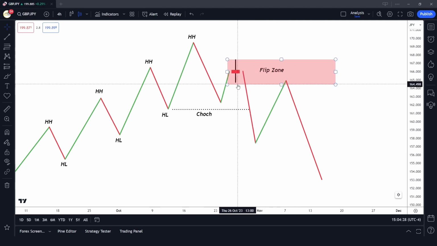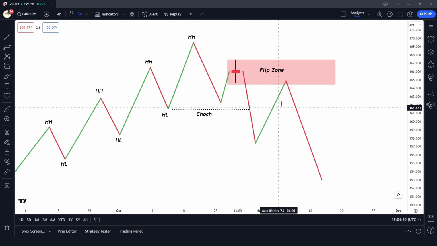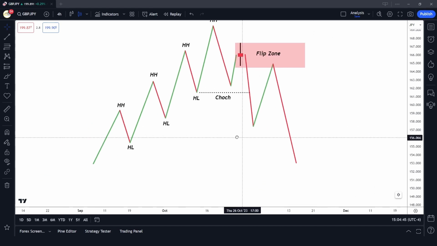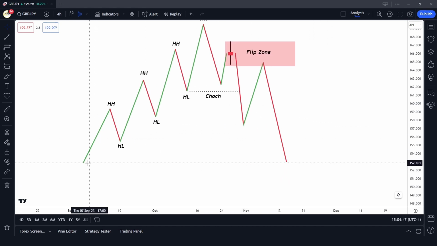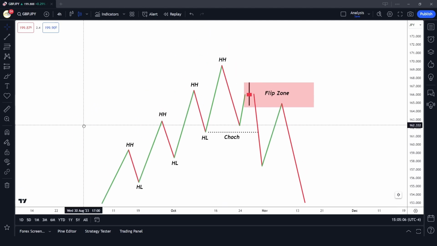And this area here, this flip zone, represents the institutional activity. Institutions will put their pending sell orders, and after the formation of this change of character, the market will go back, pick those orders, and then move impulsively in the downward direction. So we can target the beginning of our pattern as our take profit level, because you can also find a key level here, for example, a support zone or a demand zone at the level where the structure started to form. So now let's go ahead and talk about this with an example.